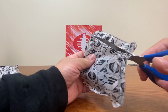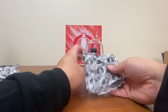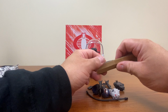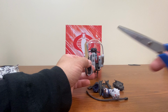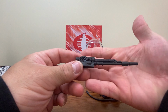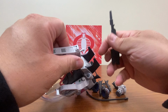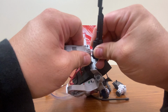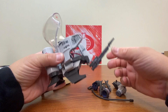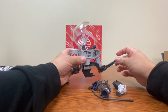And the other bag. You know, I'm half expecting to cut through something when I do that. We have more parts. Here we have the front gun for the Trubble Bubble, which we just attach to the ball joint on the front here, like so. Which gives us that range of movement for when they attack.